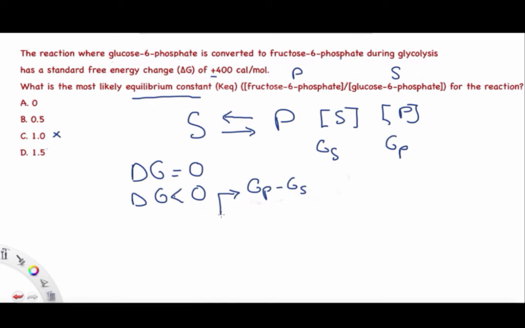If the delta G is less than zero, that means this reaction is spontaneous. And if it's a spontaneous reaction, that means this reaction will happen. We are going from substrate to product for sure. Tell me, which one will have a greater concentration? The product. So the product concentration here is going to be greater than the concentration of the substrate. That means that this ratio will definitely be greater than one. So let me ask you a question. Is the delta G over here negative? No. So we can go ahead and exclude D from the answers.